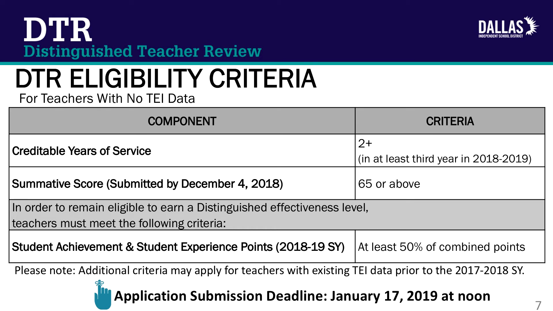For teachers with no prior TEI data, which includes teachers who did not teach in Dallas ISD during the 2017-2018 school year or did not receive a TEI scorecard, the following criteria must be met in order to undergo DTR in the 2018-2019 school year: 1. Teachers must be in at least their third year of teaching at the start of the 2018-2019 school year. 2. Teachers must earn a summative score of 65 or above by December 4, 2018. 3. In order to remain eligible, teachers must earn at least 50% of their combined student achievement and student experience points for the 2018-2019 school year. The application submission deadline for teachers with no prior TEI data is noon on January 17, 2019. Please note, applications submitted after the submission deadline will not be accepted.